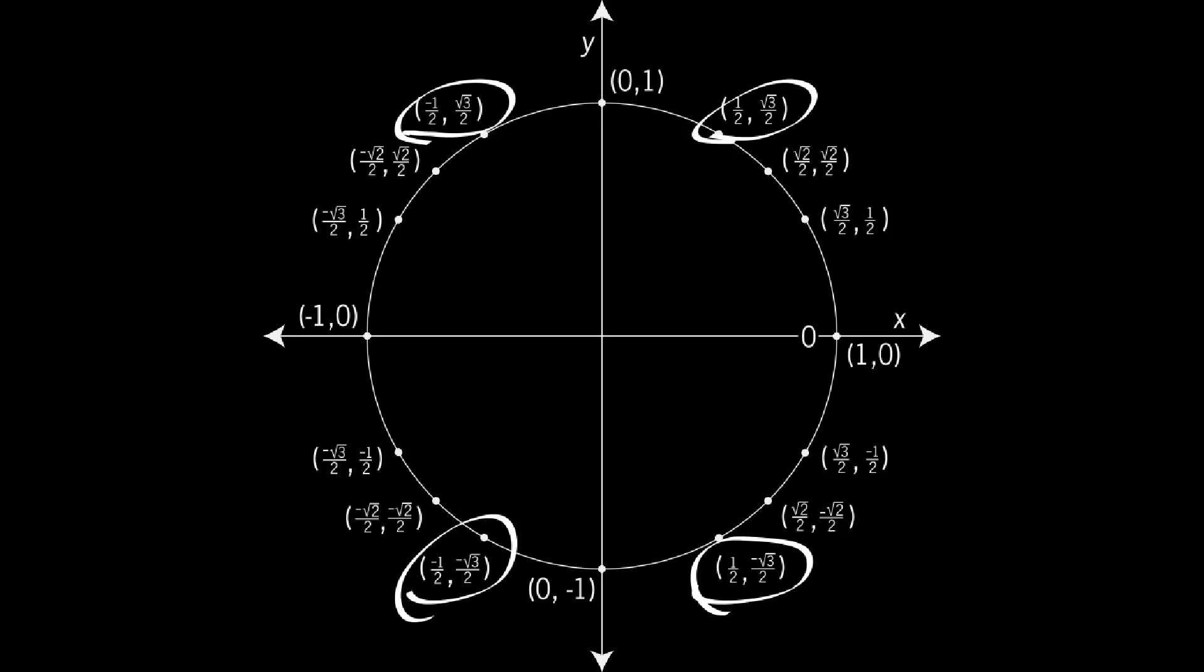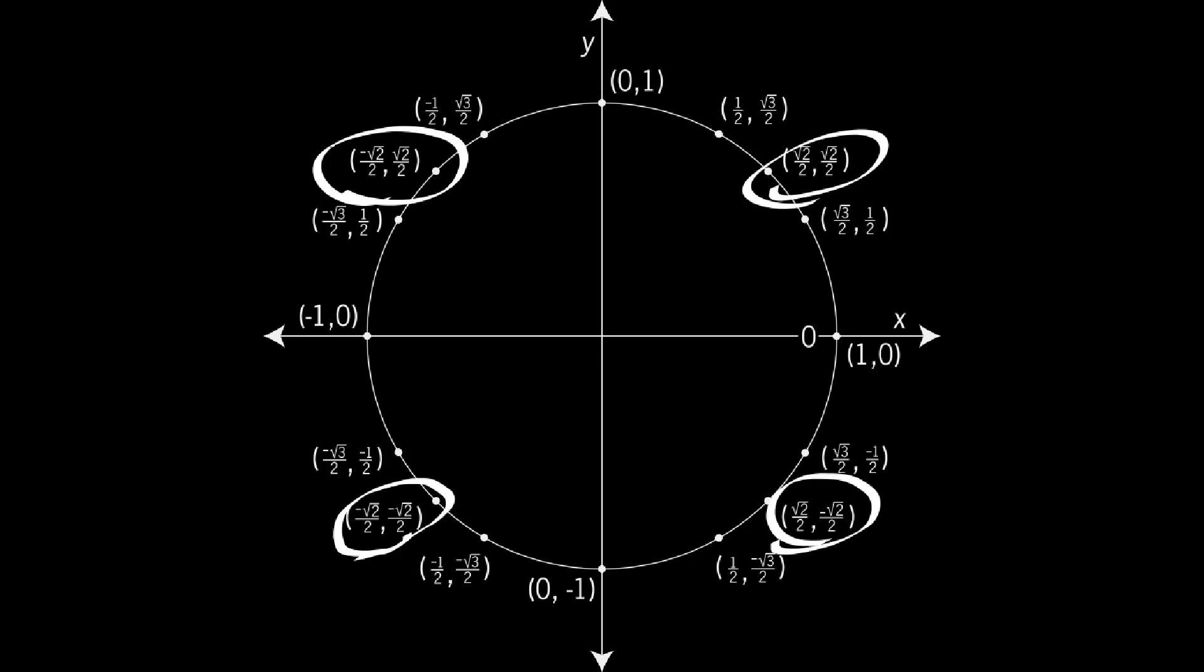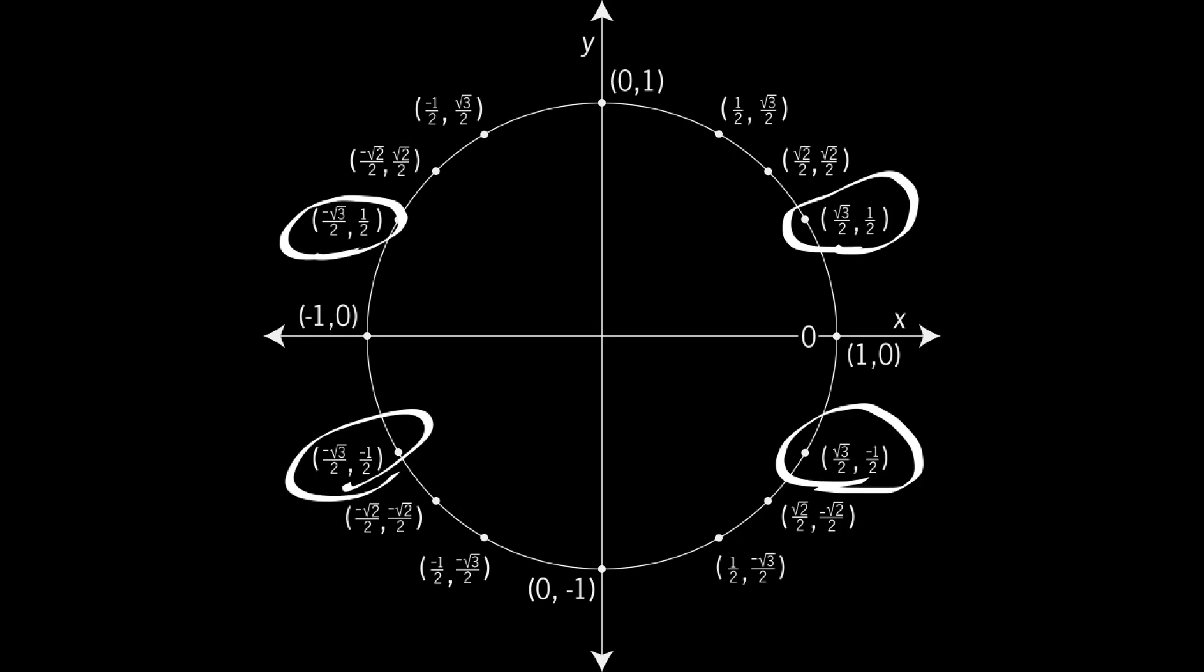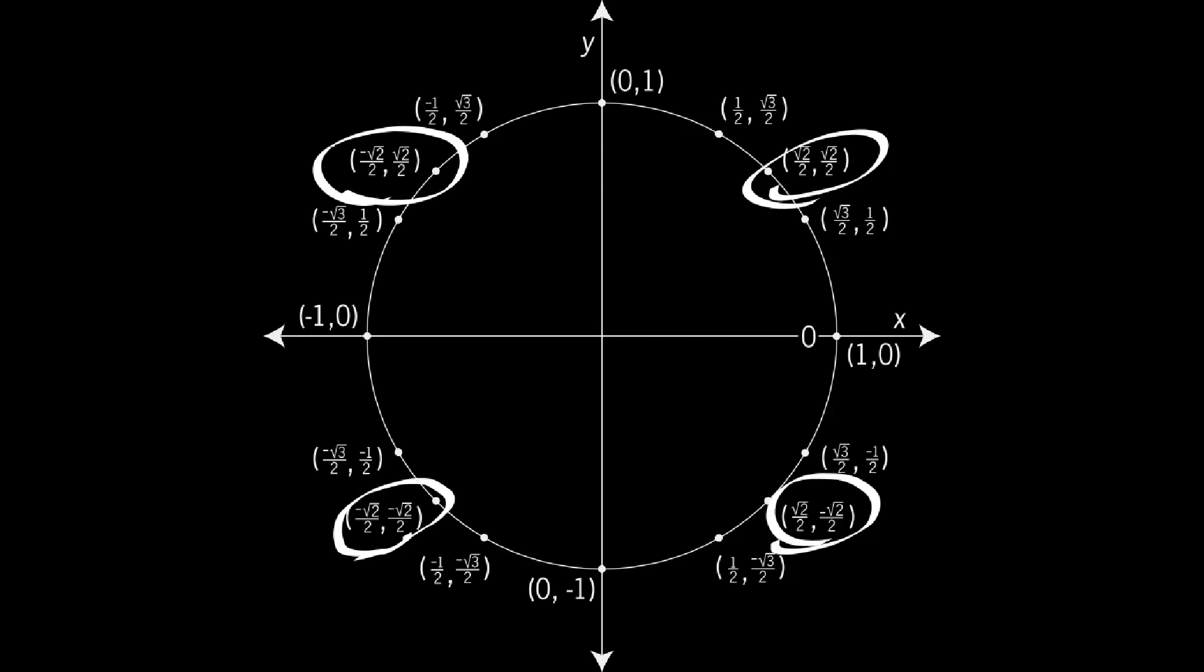The only modification that you need to make is correctly changing the sign. For example, in the second quadrant, you will need to make the x values negative, and in the fourth quadrant, you'll need to make the y values negative. In the third quadrant, you'll need to make both values negative.